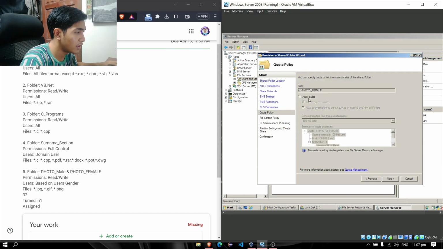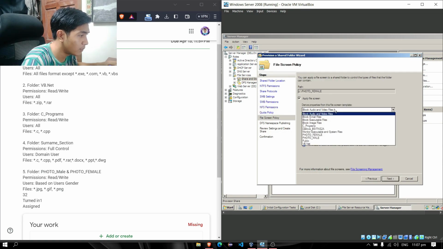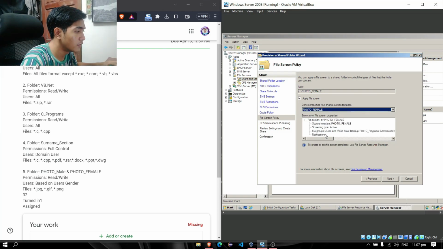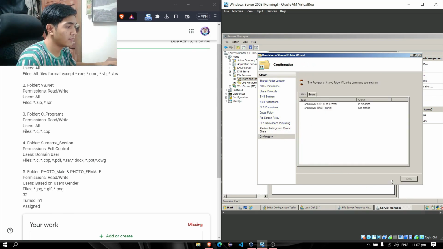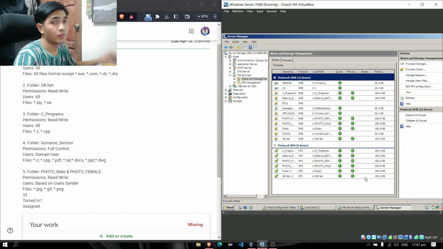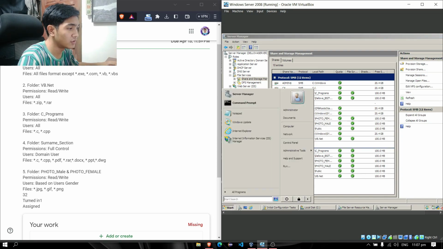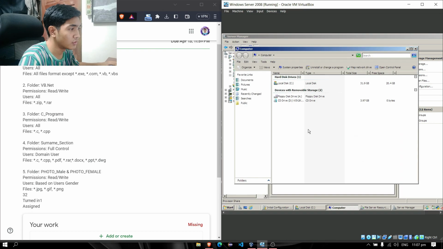we need to apply quota and apply file screen for the photo female folder. So click next, and next, create. So now we're done doing the file services. For us to check that the changes have been saved, just go to your computer and go to your local disk where you have created the folders.